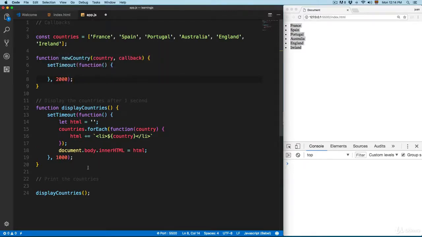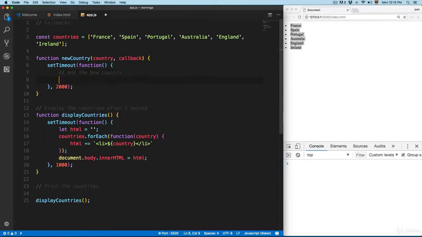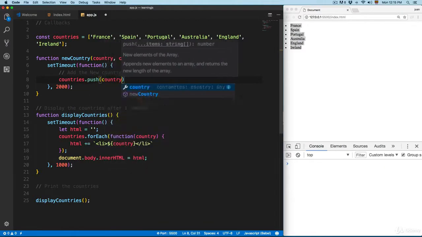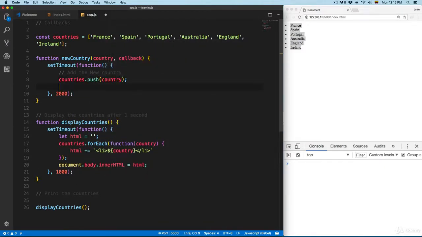So this function is going to run after 1 second. It's going to download this list of countries. Then after 2 seconds, we're gonna insert a new country. At that time, this list is going to be already here. So we're gonna add the new country, and we have the array countries, and we're gonna push to add that country into the array of countries.